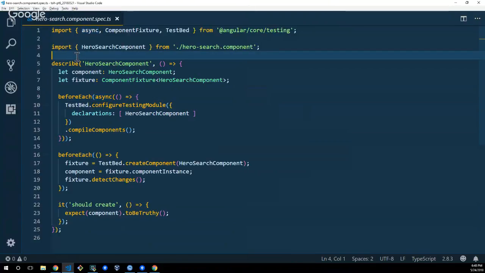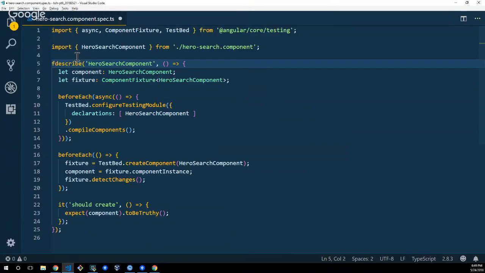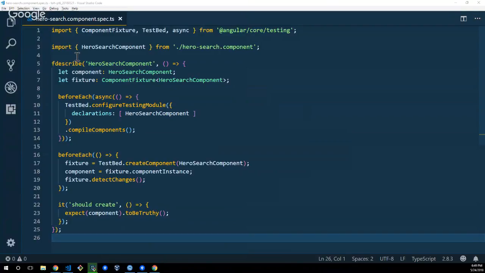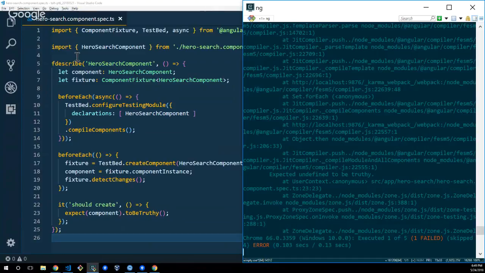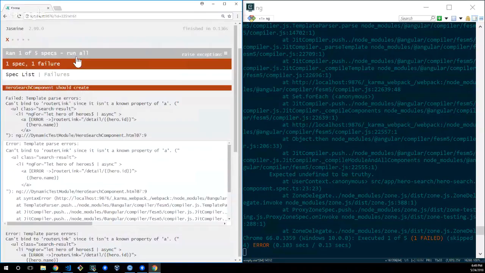So anyway, what I want to focus on is this one test. A nice thing you can do with Jasmine is you can put the letter F in front of your describes or your its, and then when your test runs again, only that one test runs. And you'll notice here, because of the default way that Karma is set up, it just automatically reran the test for me, which is great. I don't have to rerun these, like I had to buy some time earlier because of that. I don't have to waste that time anymore. Everything's compiled, and it only compiles what it needs to and runs again.